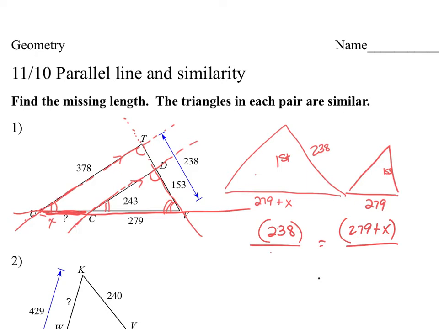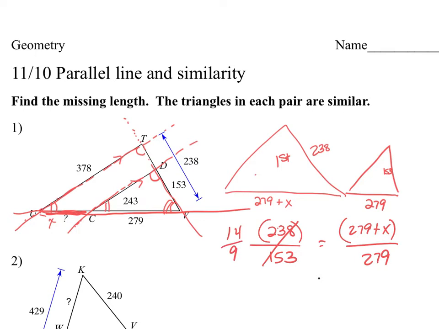And we'll make our fraction. And the 238 goes with the 153. And the other guy goes with the plain 279. So this gets ugly before it gets pretty again. When I reduce this fraction here, I get 14/9. It'll make the numbers smaller. So go ahead and reduce it if you can.